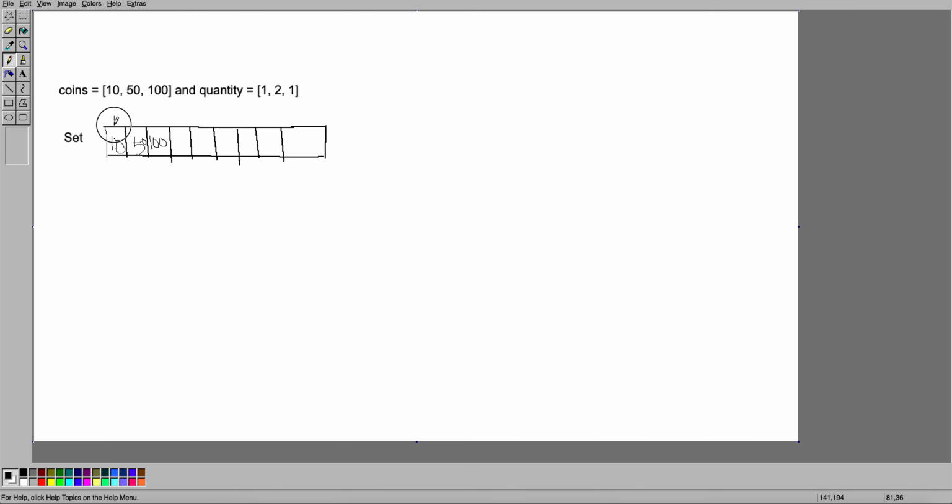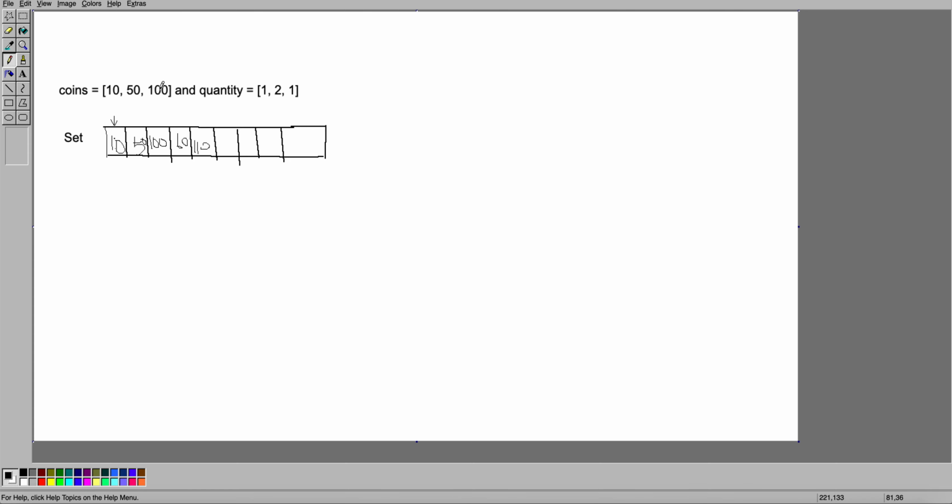So this should also be calculated with this one as well as this one. So 50 plus 10 is equal to 60 over here, 60, and then 110 is equal to 110, and so forth.